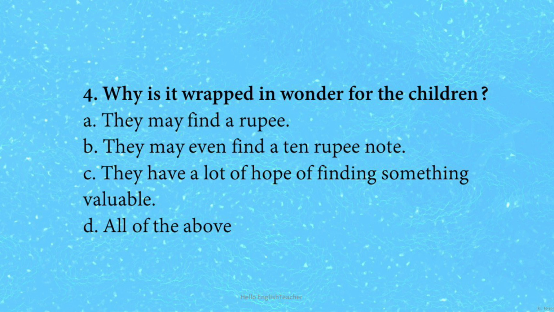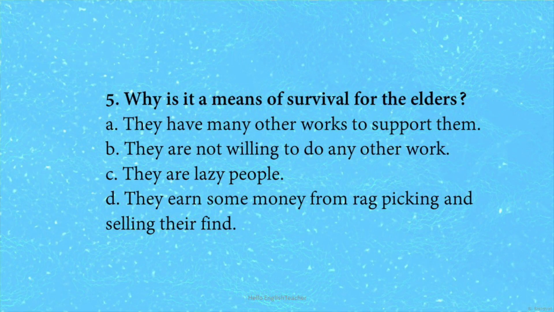So, there is a lot of hope for them that they would find something valuable every time they start scrounging the garbage. So, question number 5, why is it a means of survival for the elders? They have many other works to support them. They are not willing to do any other work. They are lazy people. They earn some money from rag picking and selling their find. So, the answer is D, they earn money from rag picking and selling their find. So, it is the garbage that is the only means of survival for these elders.